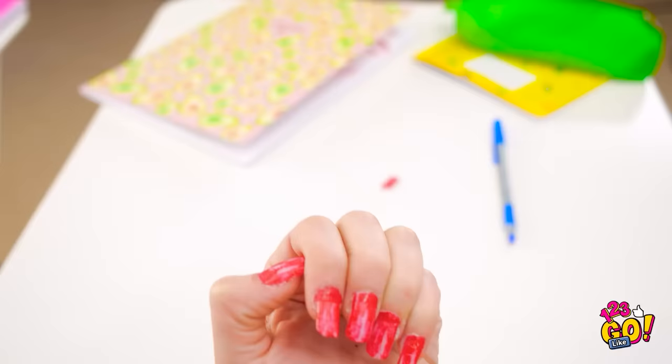All this mouth talk makes me nervous. Oh! Did I just swallow my nail? That could have killed me! These nails are dangerous! And I about chewed them all off! Just look at these! I shouldn't even be out in public!